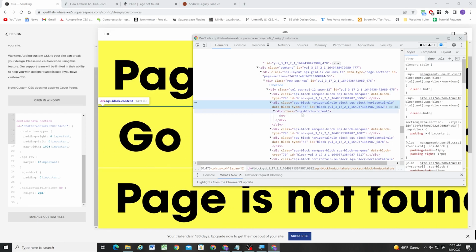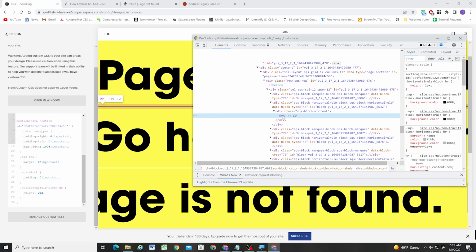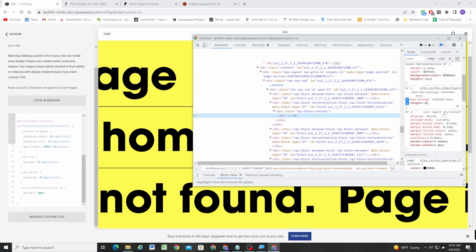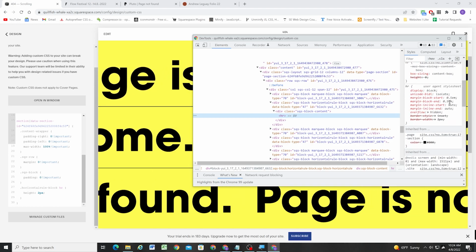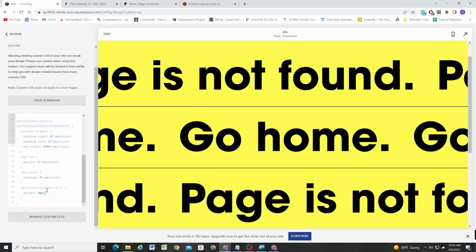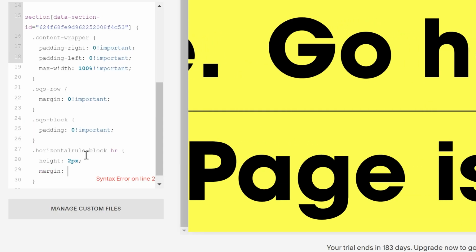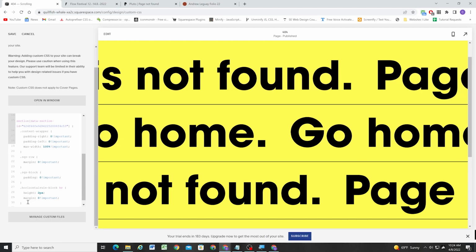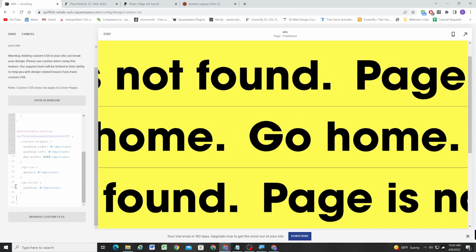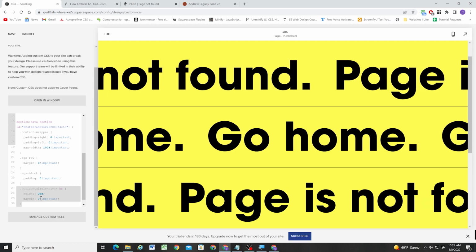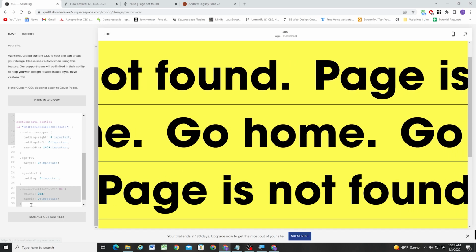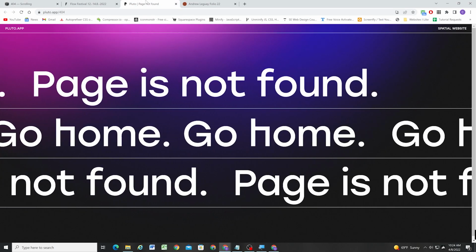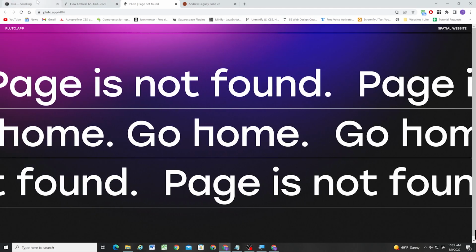But you might have noticed that the HR also has margin on the top and the bottom. So when I hover over this element, that's the orange on the top and the bottom. So it's getting a margin of 0.5 em on the top and the bottom. So what I'm going to do is change this margin to 0 and add an important tag. And so if we get rid of this, you'll see everything is a little bit farther away and the line is skinnier. And if we add that back, everything is a little bit closer together and the line is a little bit thicker.